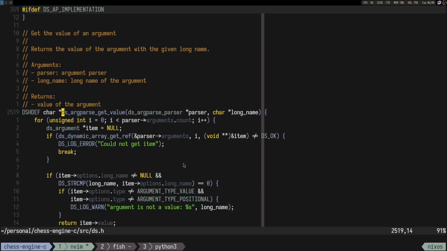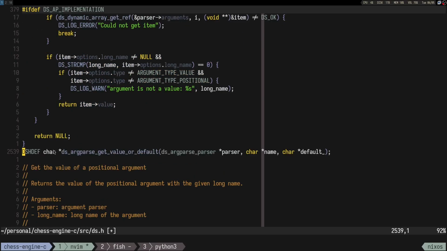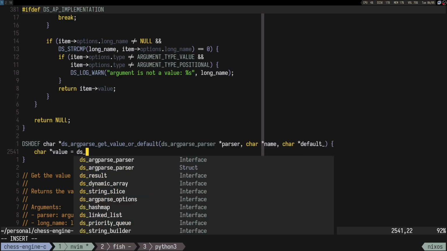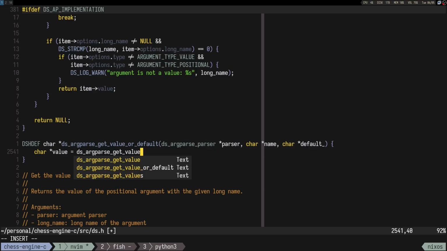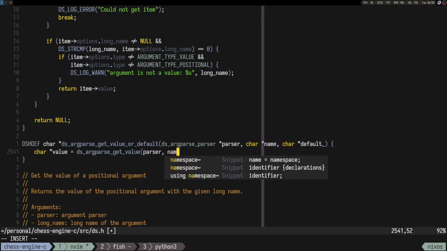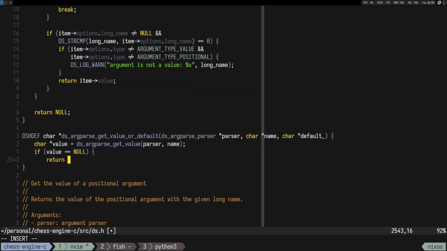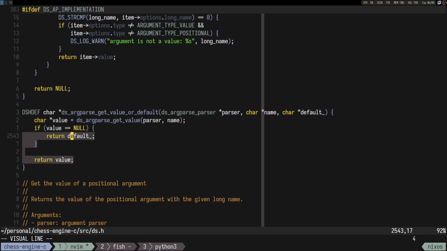So get value is going to give us a value directly straight up, but this one, what it's going to do is char pointer value is going to be ds arg parse get value. We give it parser and name, right? And then if value is equal to null, we return default, otherwise we return value, right? I think that's kind of cool.